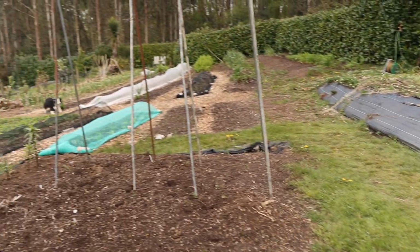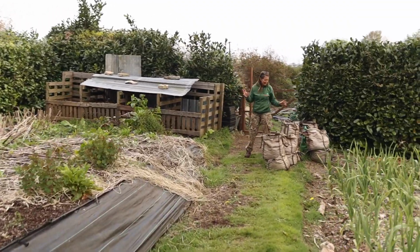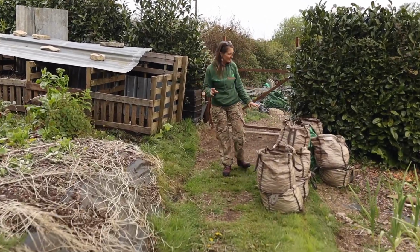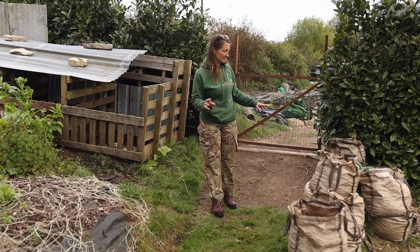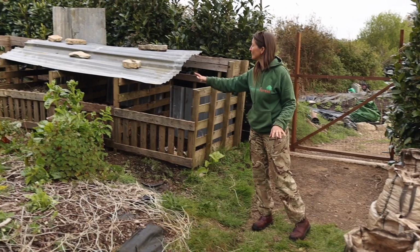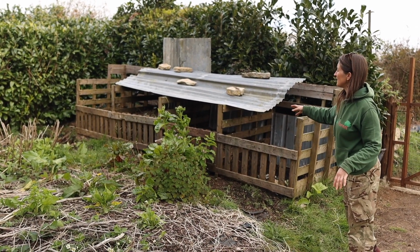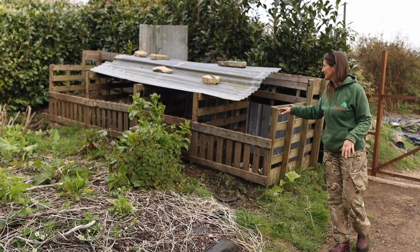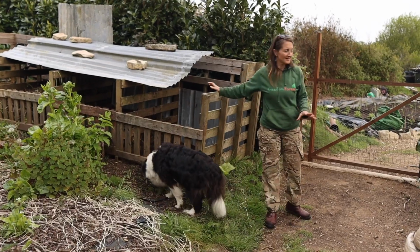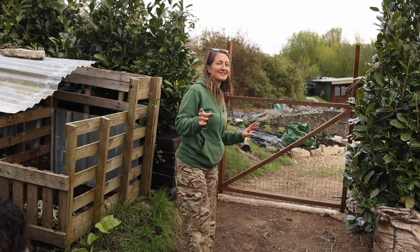So yesterday, I had a big sort out of our compost. I dug out all the compost that we had ready. So we've got about 6, 7, 8, 9, 10, 11 bags of compost that I cleared from our compost bay. And then I turned the 2 bays that we have currently got resting. And then we're about to start a new batch of compost in here. So yeah, our homemade compost has been a real game changer, I think, this year from what I'm seeing in our polytunnels.